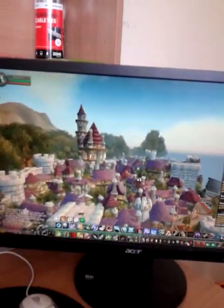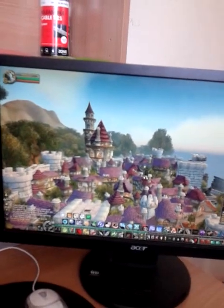So all in all, this system was a very smooth build. It's a very nice system.